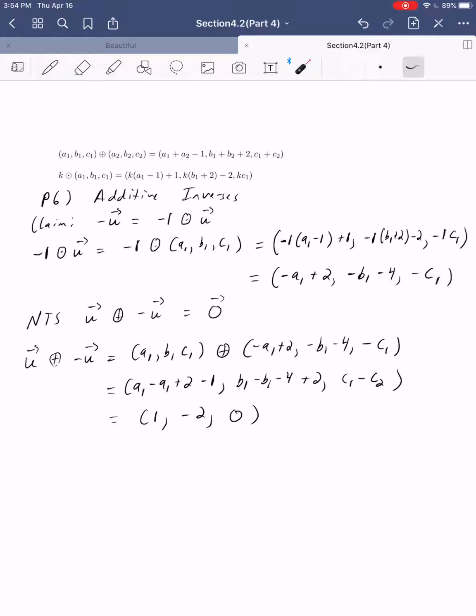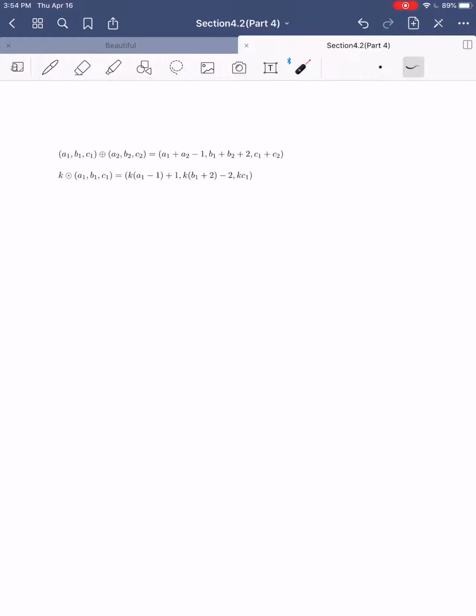Okay, we've got some other properties now focusing on the scalar multiplication, so let's go ahead and do that. Now we've got to talk about P7. P7 is the unit property. Unit property is very straightforward. We need to make sure that 1 with u is actually equal to u. Oh, let's put our need to show there. Sorry about that. Need to show 1 with u is actually equal to u.